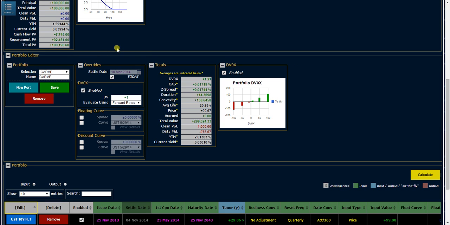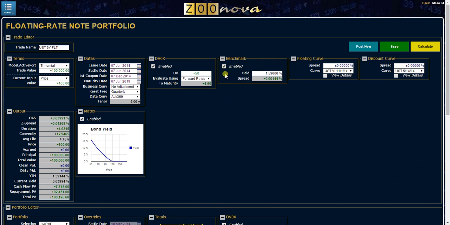So I would say to go over the fixed rate bond portfolio overview, the actual video to show you how to create portfolios instead of going through that again. But the only difference is going to be in the floating rate note portfolio. You'll be selecting two underlying curves. Because when you're pricing a note, you're actually using a floating curve instead of a fixed rate or a coupon.